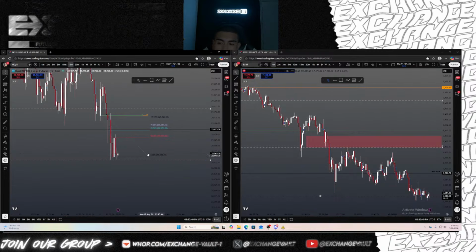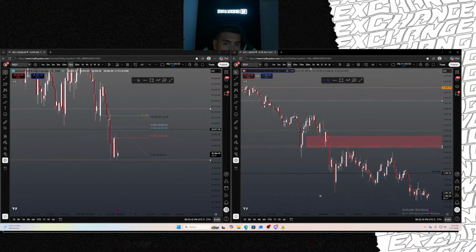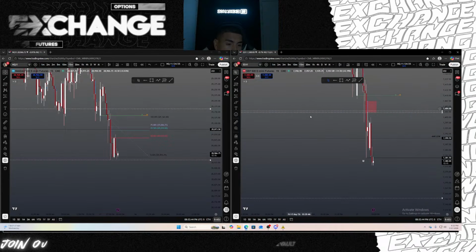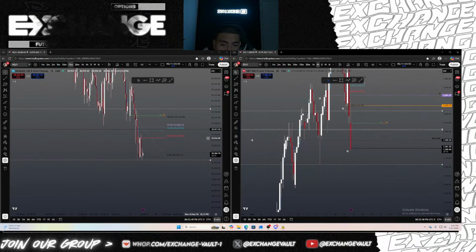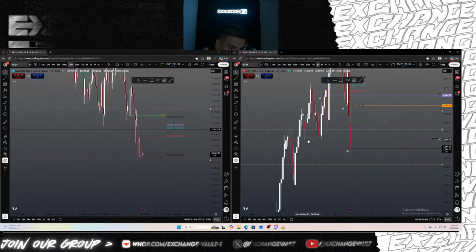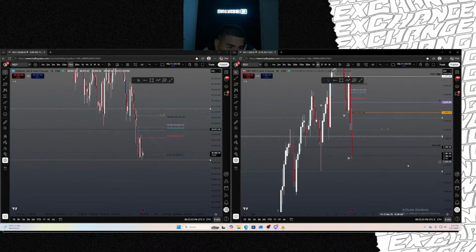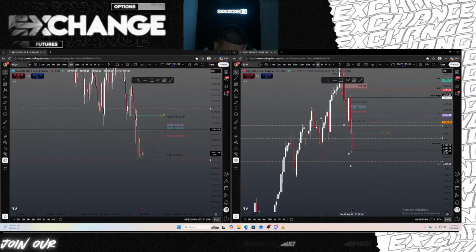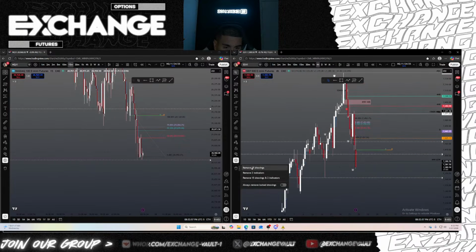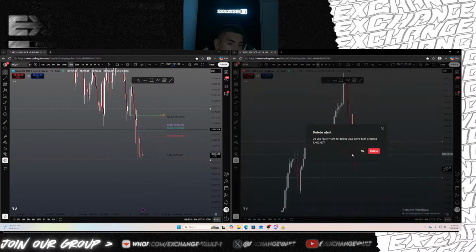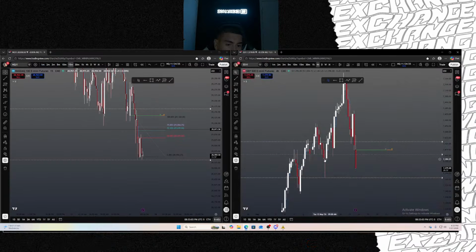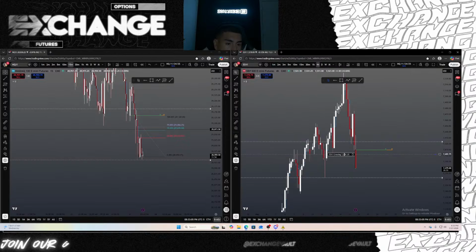Now, I wouldn't want to trade anything else here. The reason being is because we have currently 30 minutes left for the 4 hour to break on ES. So we've broken on NQ, but we haven't broken that 4 hour on ES just yet. We have 27 minutes left. As you guys can see, this 4 hour is pretty crucial here for ES. It held last time here, and just kept going higher.